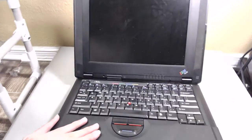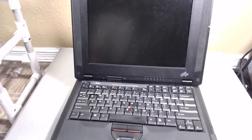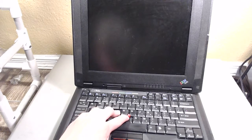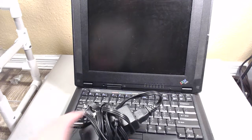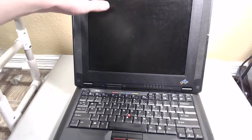The battery's dead, of course, and also the screen doesn't work. And I've tested it, the mouse doesn't work either. Obviously, since the mouse doesn't work and the screen doesn't work, the rest of the computer must also be able to function, so I can test that. And yes, if I plug it in with a power supply externally and a VGA monitor, you can boot up into Windows 98 and do some stuff there. I don't even think Pentium processors are really meant for Windows 98. I would install Windows 95 on it, but I don't have a screen and I can't be bothered to really do anything with it.